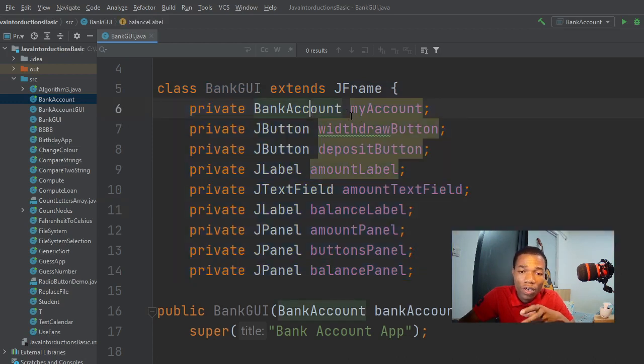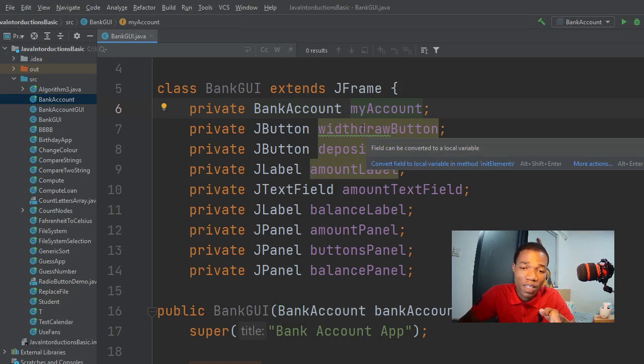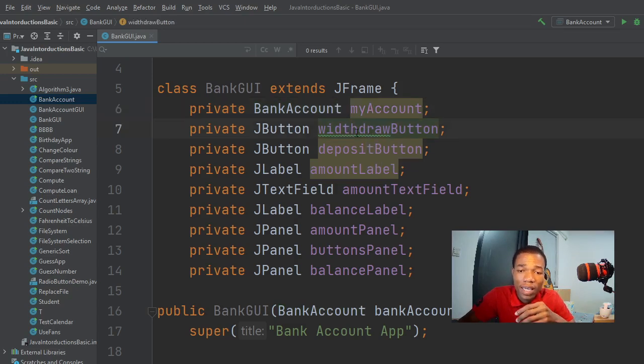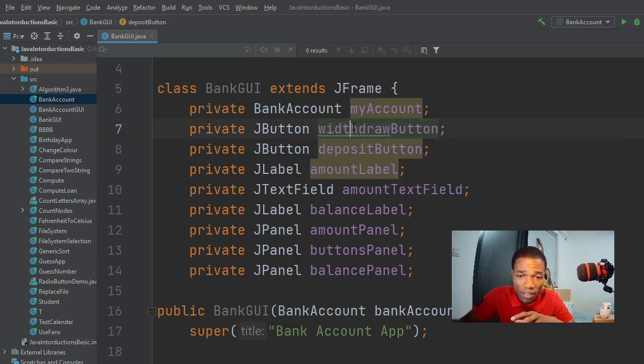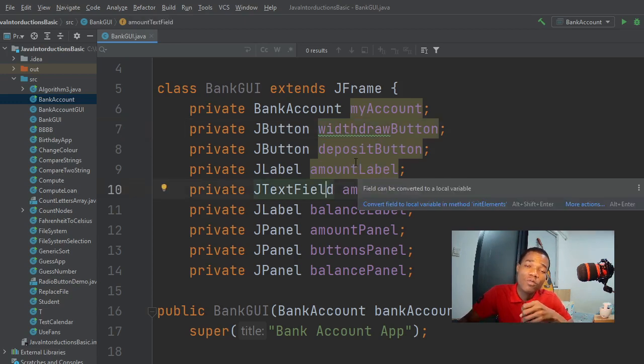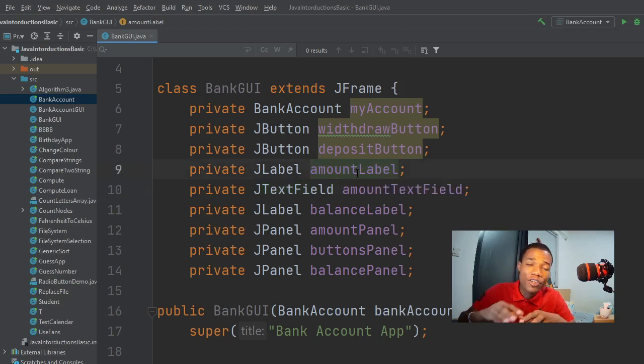The first one is my account, that is the name of the person's account. And we have the withdraw button and the deposit button, the two kinds of button we are using. Then the next thing we have is the amount label, so that whenever you deposit any amount, it is updated.